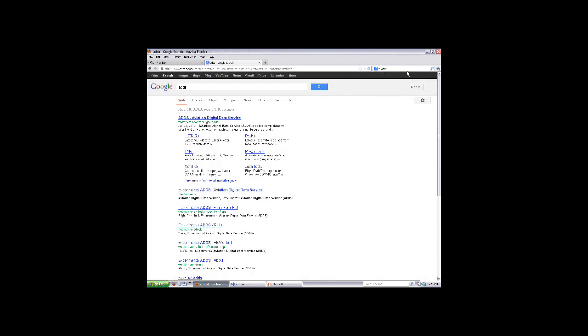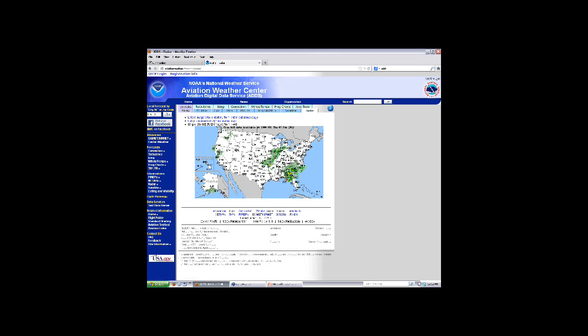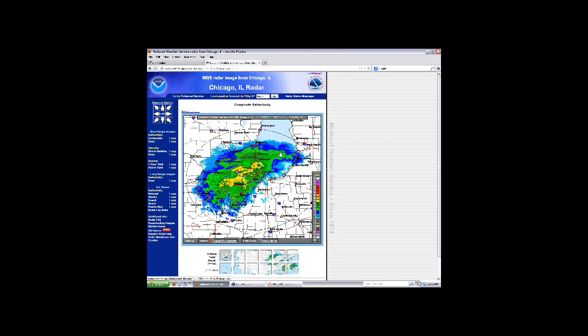I'm typing here. I guess I'm still sharing my screen. Personally, I like to use this Aviation Digital Data Service, ADDS website. They have a tab for the National Weather Service radar network in real time. And all you have to do is click, for example, in Chicago, there's some precipitation. This is usually the composite. Here's the lowest elevation scan of the Chicago National Weather Service radar as of a few minutes ago. So if you don't need the actual digital files that have all the numbers stored in a machine readable format, you can see the images quite easily on the internet.